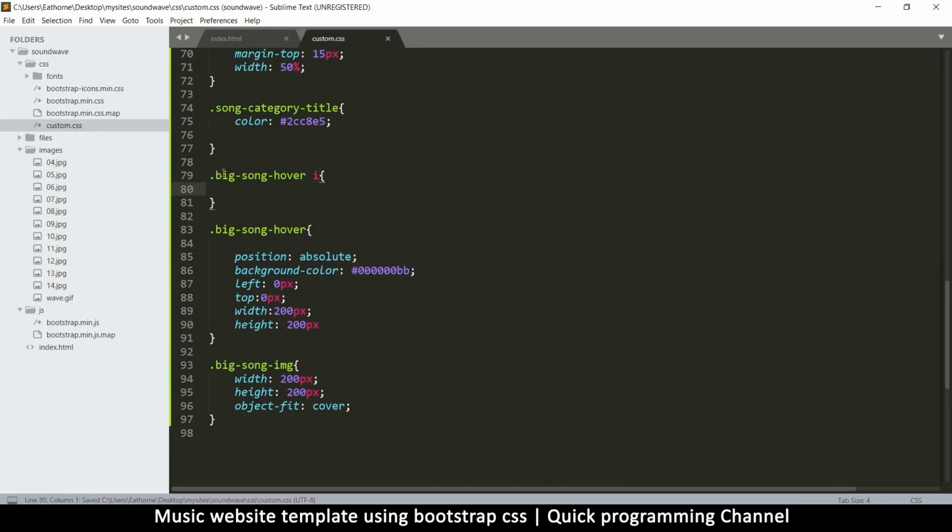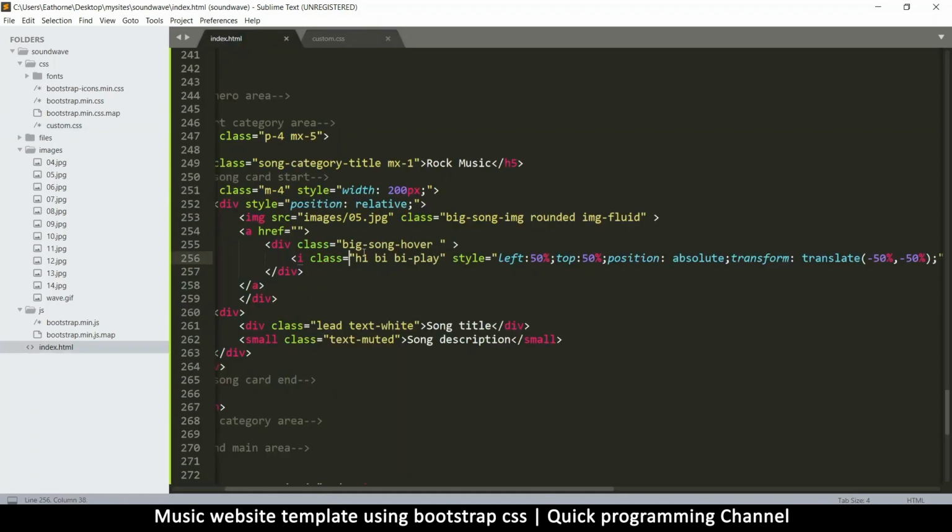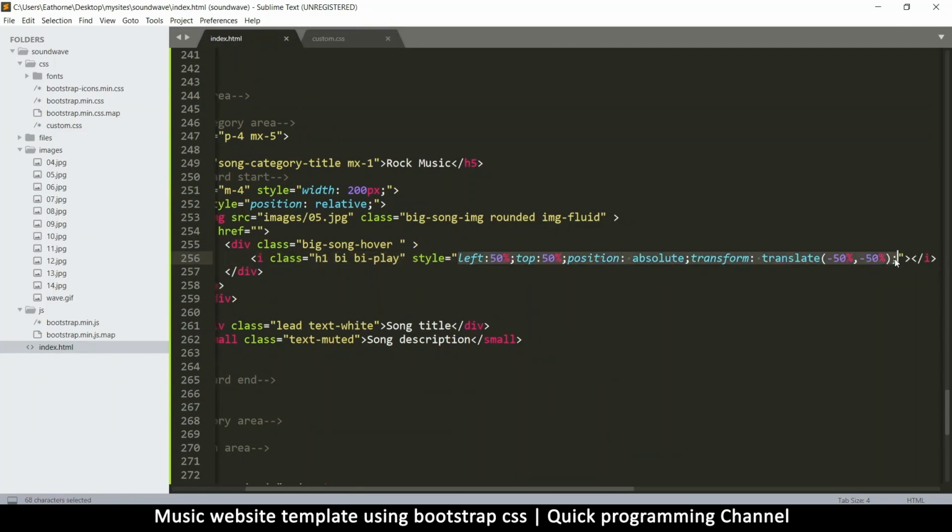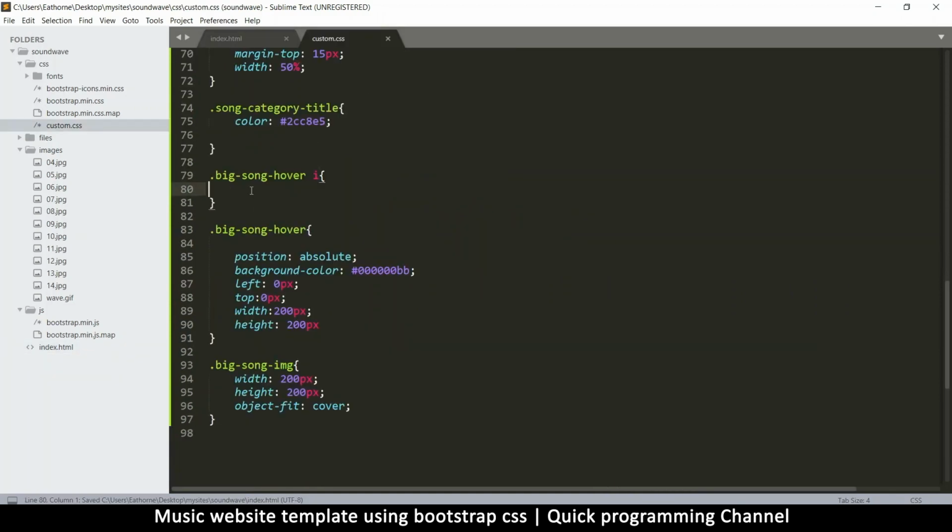So it means within big song hover there's an I tag there. That's what we're targeting, which is this one. So cut this, move that, and let's paste that here.